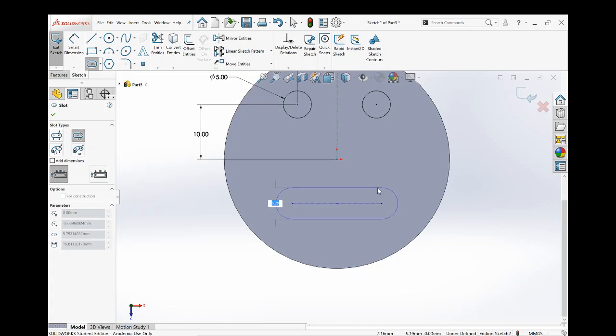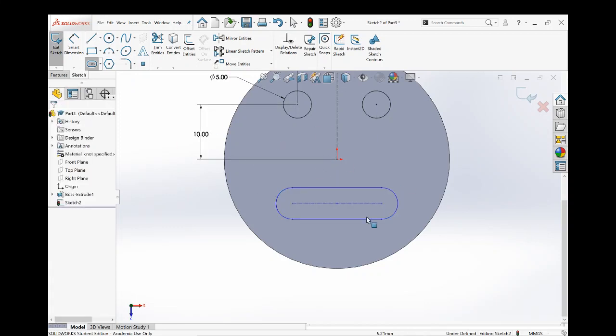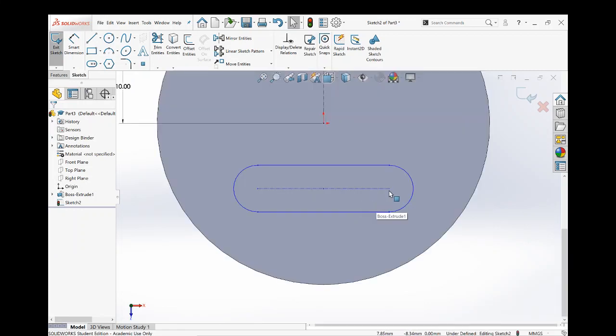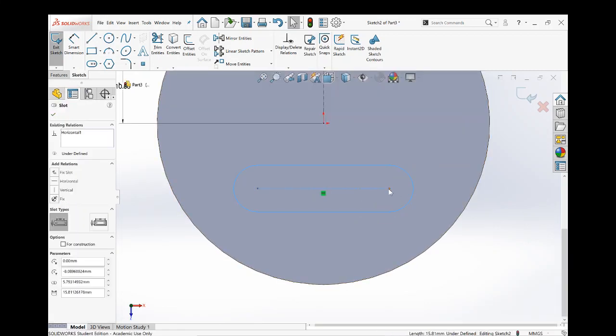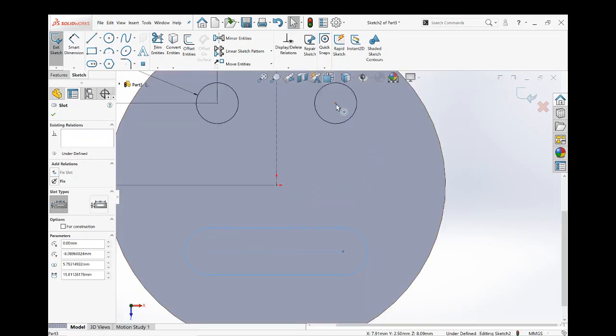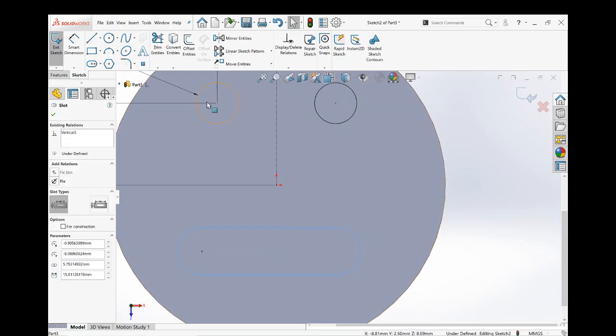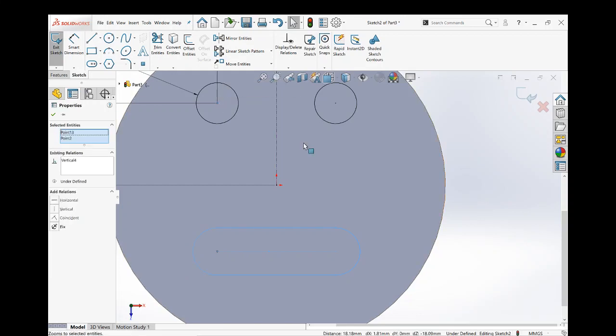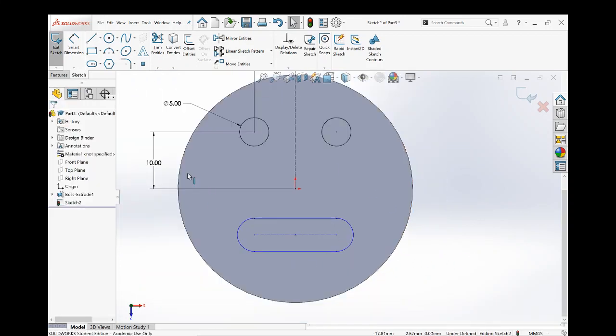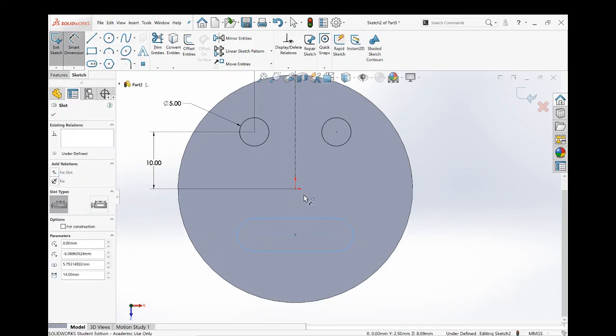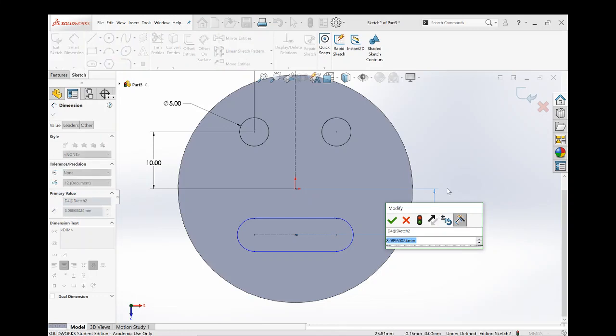Hit this, and over here, you can see that we made just a little face. I'm going to click on this point, hold Control, click on this point, and then this menu will pop up. If you ever find that you lose it, just go back to where you know where it was before and click Control, and it comes back up. I'm going to make this vertical. Now I'm going to click on this point, hold Control, click on this point, and make this vertical. We're going now to click on this point, and on the origin point, and then make this 9.